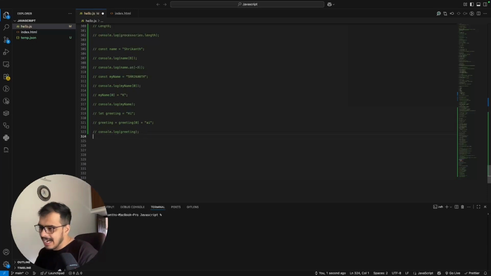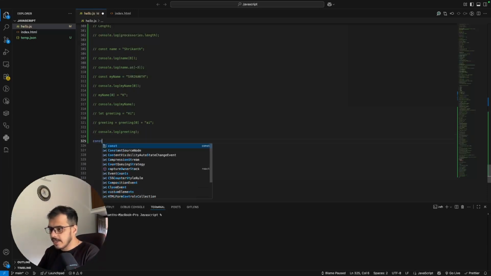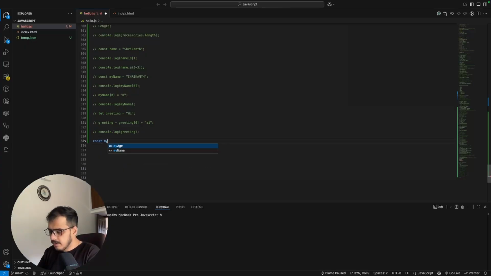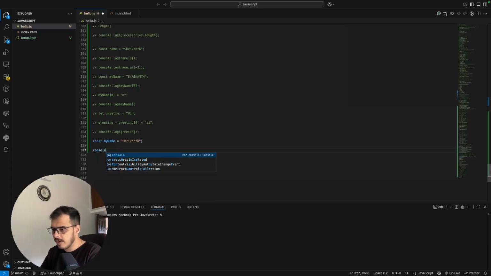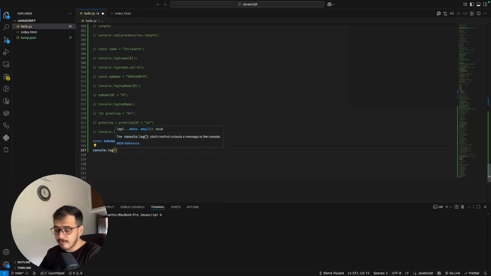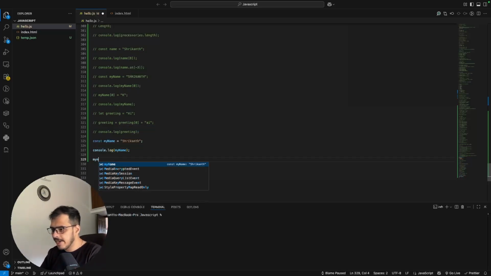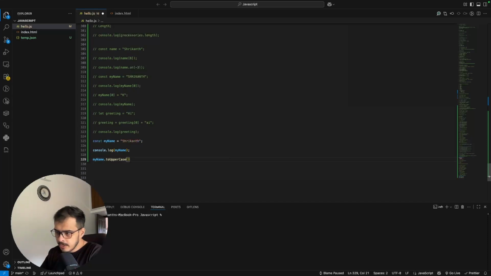So now let's understand, you have a string, say const myName is equal to Srikanth. I want all of this to be capitalized. So how do I actually do it? To capitalize something in JavaScript, first of all, let me print it for you to show the before and after of the capitalization here. So let me show you myName dot toUpperCase, got it right? It's a function that you can call on top of a string.